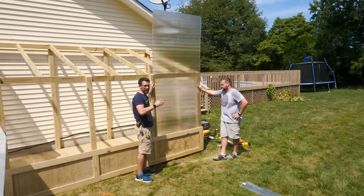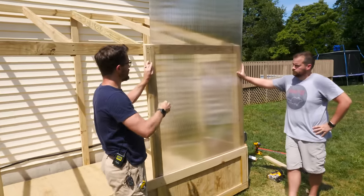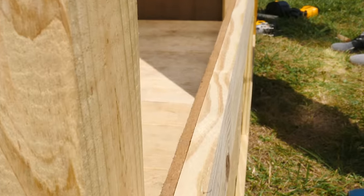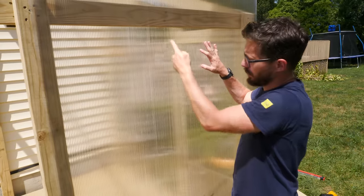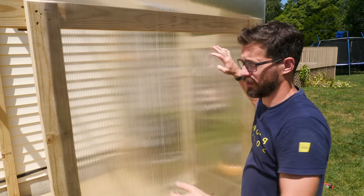This is basically the same stuff that you would find on a political sign — it's two pieces of plastic with a corrugation on the inside. Since it's thin plastic, you can easily cut this with a utility knife. We're going to set it down into the trough that we've made, cut it off at the top, and then connect the panels. A utility knife would make more sense if you were cutting between the corrugations, but since we have to cut across them, we'll use a circular saw instead.